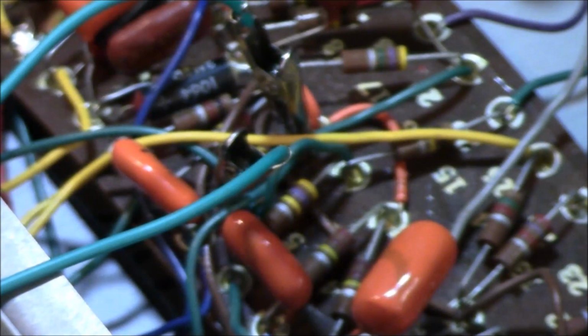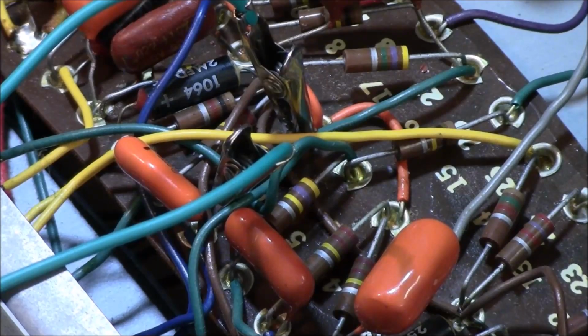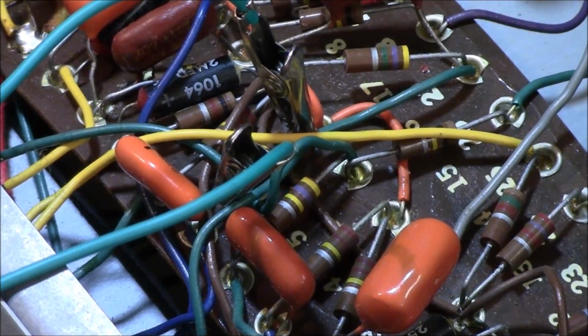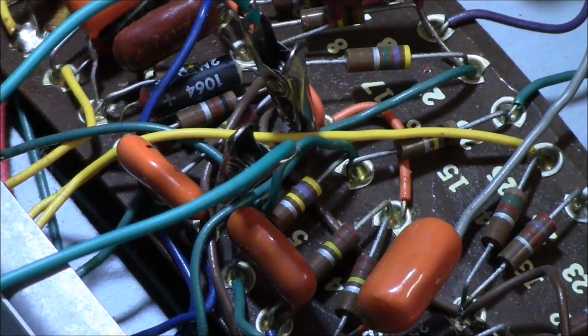It's not like wiring up the opening of a Les Paul. It's got plenty of slop room. That's a 102. Okay, 102. Let's see what it says on it. It's a black. Is that right? Black, yellow, what? There you go.